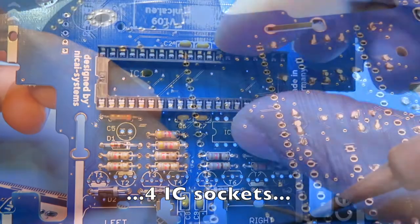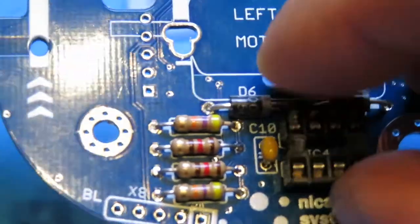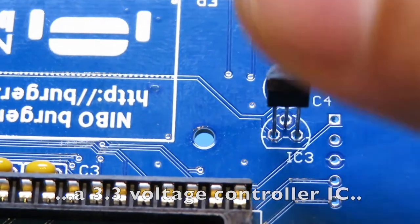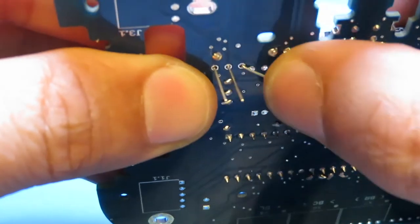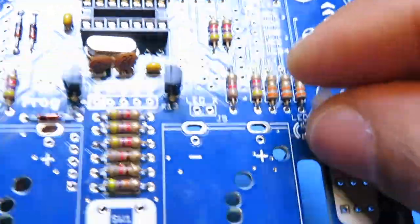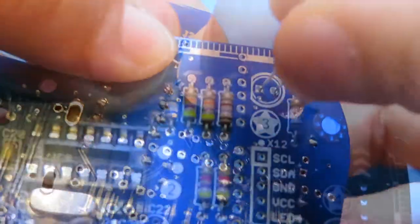Four IC sockets. A 3.3 volt controller IC. 5 PNP and 5 NPN transistors. Two white, two red and two blue LEDs.